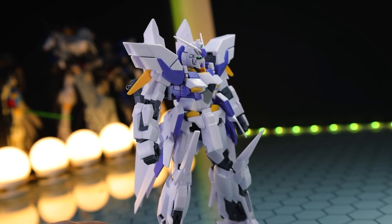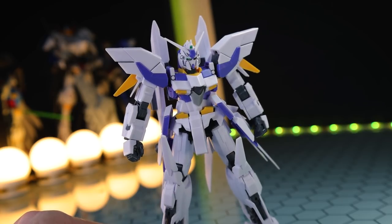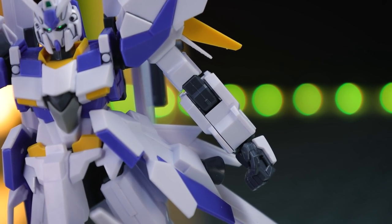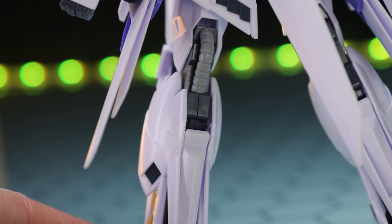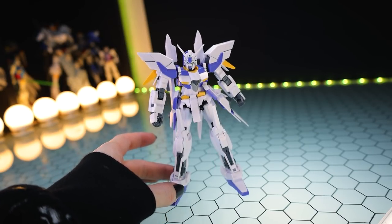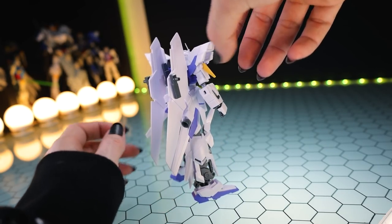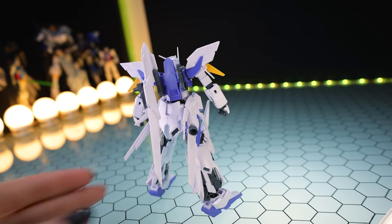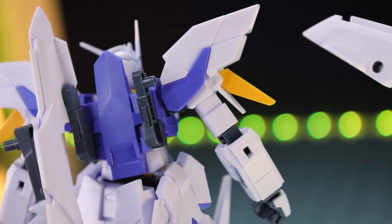There is one aspect that I've noticed about this kit that I've never actually seen on anything before, as far as I know, and that is parts that no matter what I do, they just won't push together. They always have a bit of a gap in them. And honestly, the one that perplexes me the most is the one up here on the wings. These attach on just like so. That is a peg that attaches into a hole with a polycap inside.